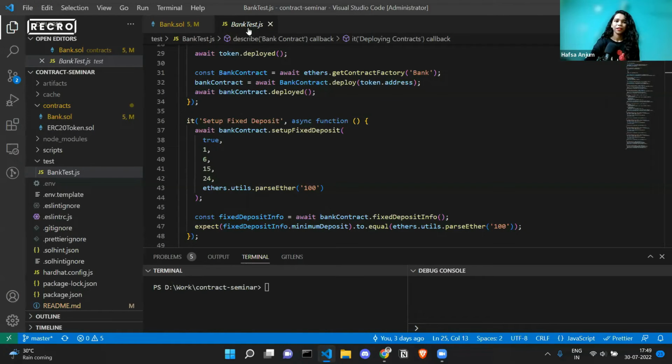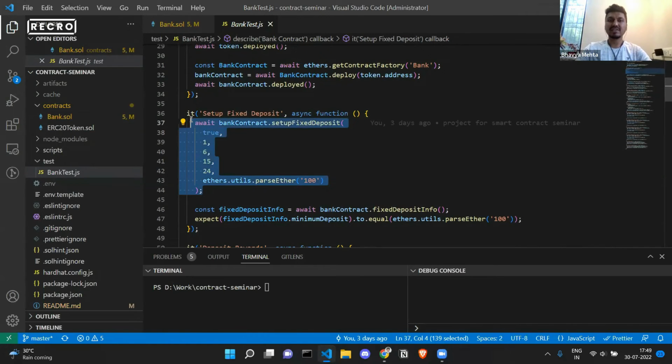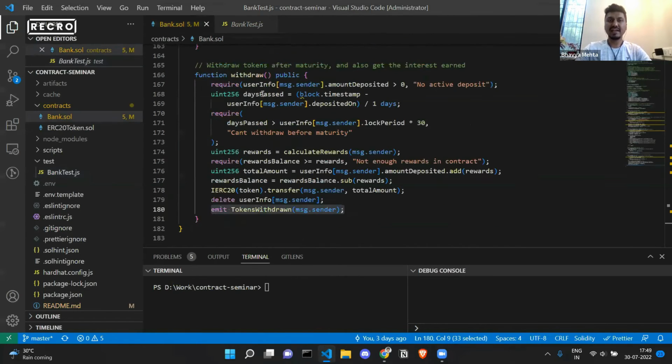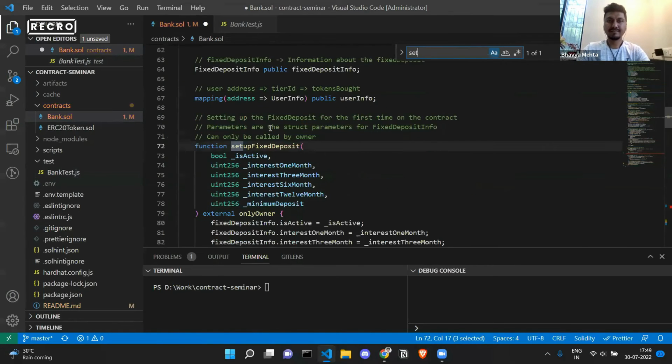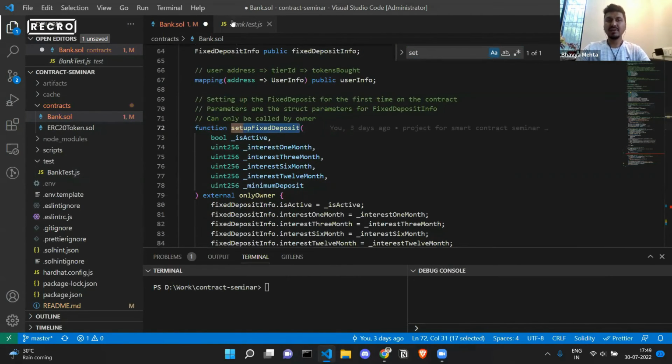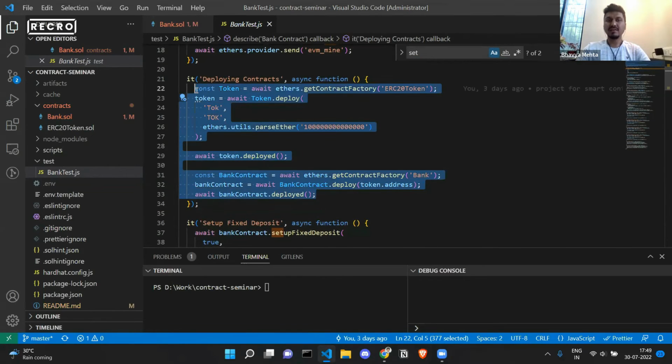Yes. I think. So continuing, setting up the fixed deposit. So this was the function that we had. So set up fixed deposit was the function that we had, which can only be called by the bank. Okay, yeah. So both these contracts that we are deploying are going to be deployed by default by the account 0.